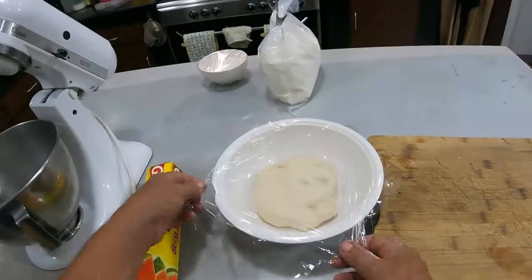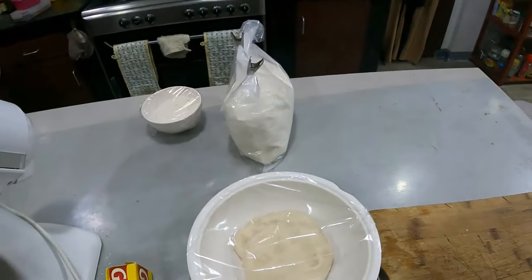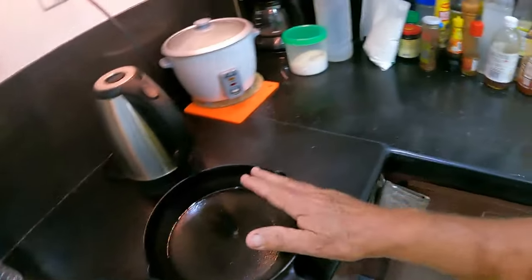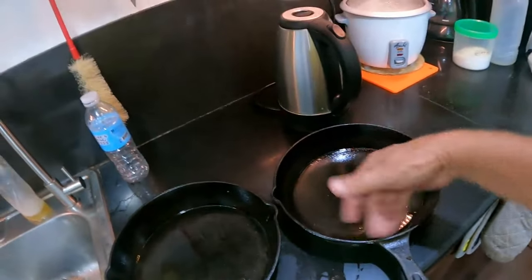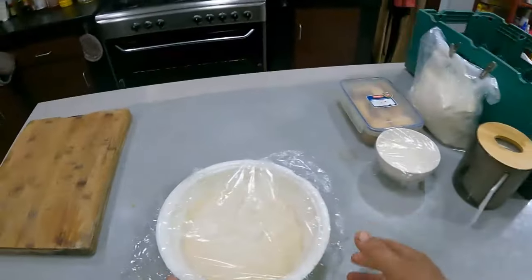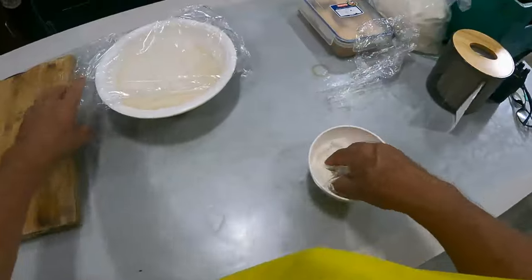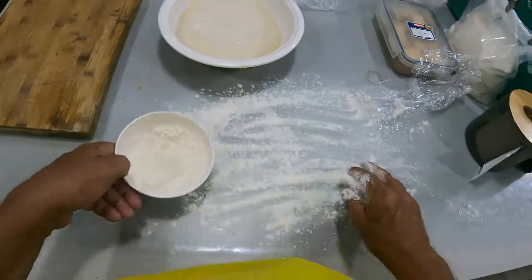Into the fridge and let it sit overnight - it will stay there until three o'clock tomorrow. That's it, that simple! Right, let's go to tomorrow. Welcome back, guys - it's the next day, three o'clock. What I do now is get my cast iron pans out. I have three of this size and one larger one. Give them a nice oil-up - I use vegetable oil, corn oil, sunflower oil. Olive oil I found is a different temperature for it, so normal vegetable oil. Give it a nice greasing around. Done. Right, onto our board.